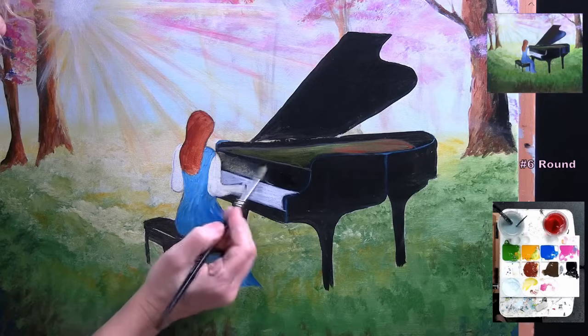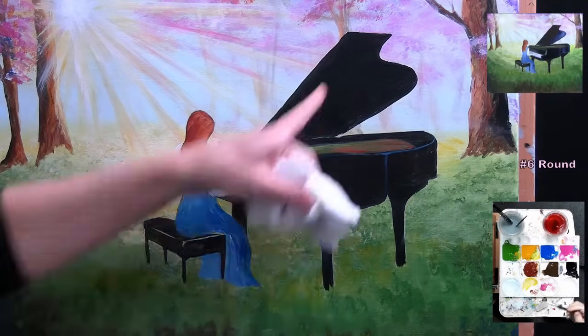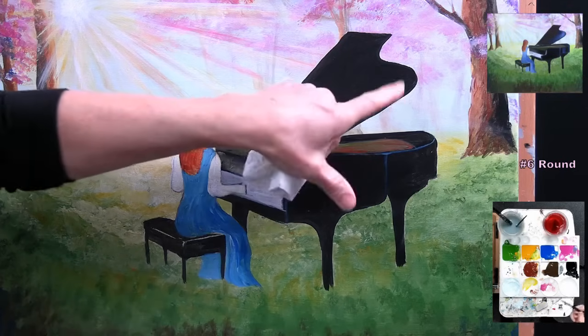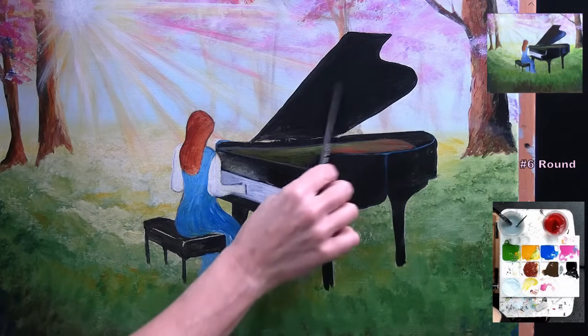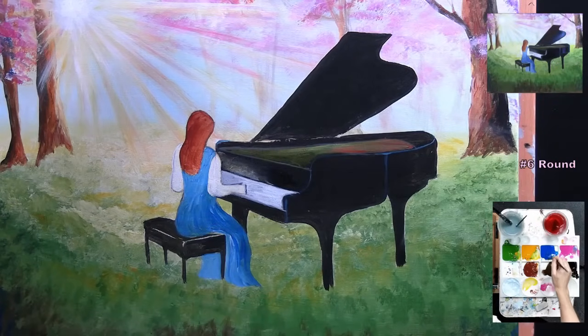There we go. And then on the sides of the piano in through here and up here, this is where I want it to really shine and have some brightness to it. So I'm going to be using my cobalt blue and white over here, and then I'm going to be using a lot of burnt sienna over here. I just want it to look really shiny, that it's reflecting stuff.